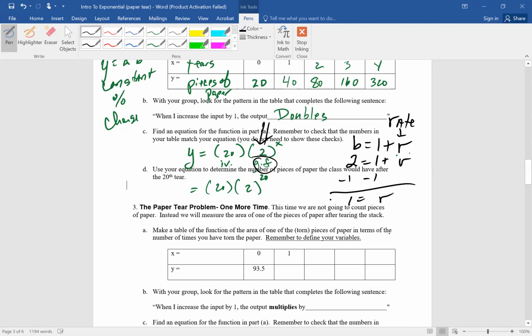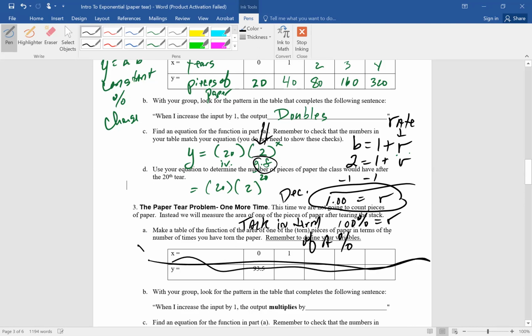or, actually, let me write it like this, 1.00. But as far as writing it as a percentage, because we speak about it, if you ever write it, we'll write the rate in decimal form. This is in decimal form. But here, when we talk, it'll be in terms of a percent. Okay, don't worry about this example. We're not doing that.